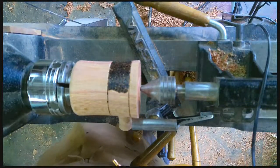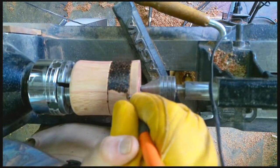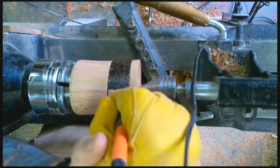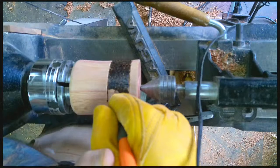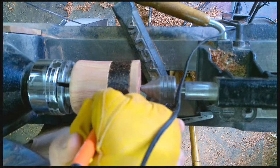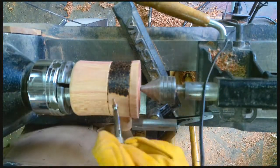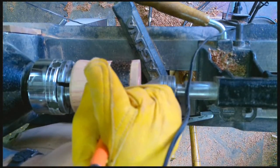This stuff is very, very old, very dry. It's almost work hardened. It's probably been through so many seasons of warm, cold, warm, cold. It's really hard. I don't even remember where I got it. I just remember it was bone dry when I got it. I think I got it from Bob, my first mentor. About 4 years ago, I turned a fruit bowl out of it, and dry as it was, last year the bottom cracked.